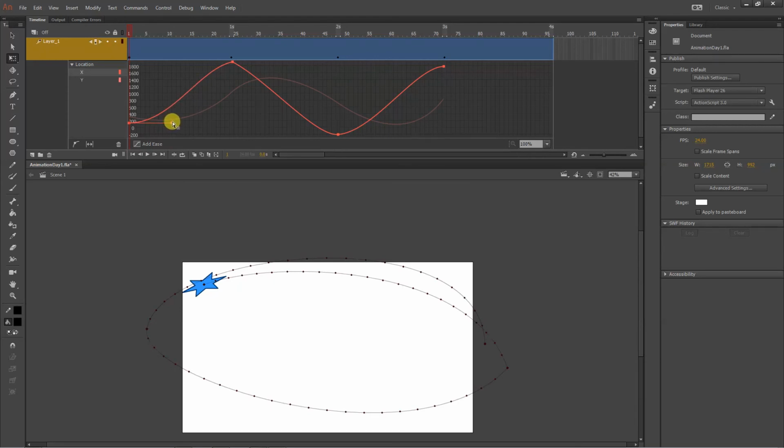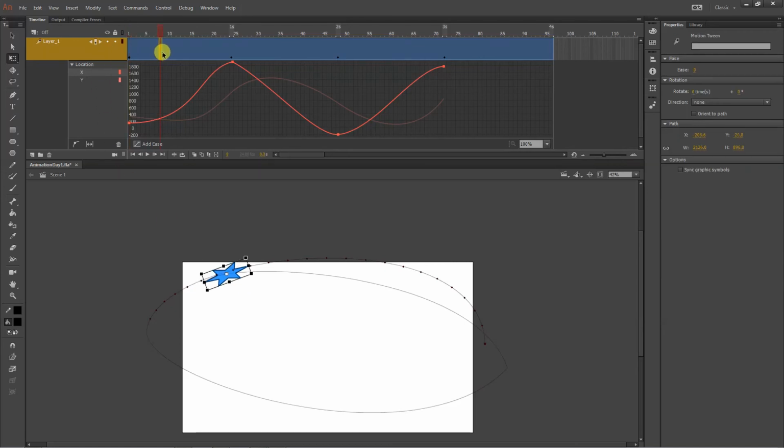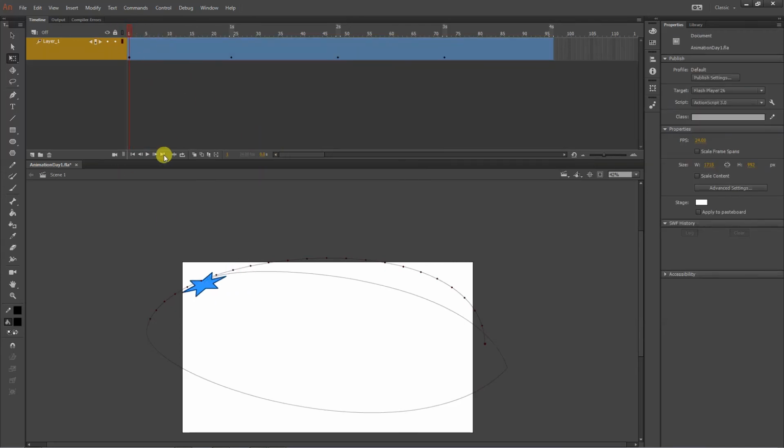And what that will do is, you can see it gets flatter here and then steeper there. And you can see there's more dots here now, and there's fewer dots here. And the more I expand this out, the flatter I make this graph here, the steeper it gets over here. I've also seemed to have broken it to the point where it's not going to tell me what my frames are doing anymore. But it is going the speed I want it to.